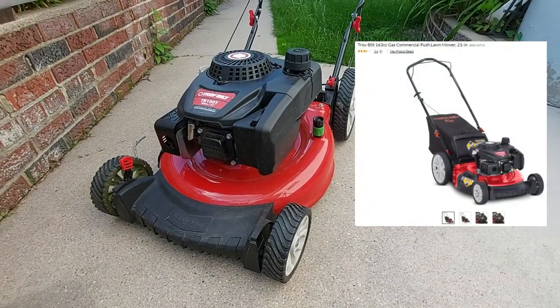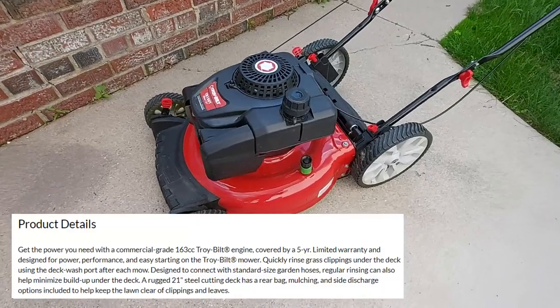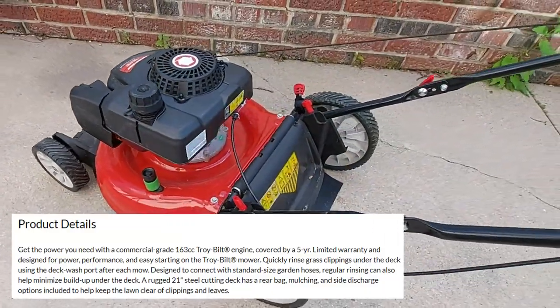Hey, I bought a new gas lawnmower. Didn't go electric, went gas again, because I got a lot of grass to mow and the price point was right. So here it is.